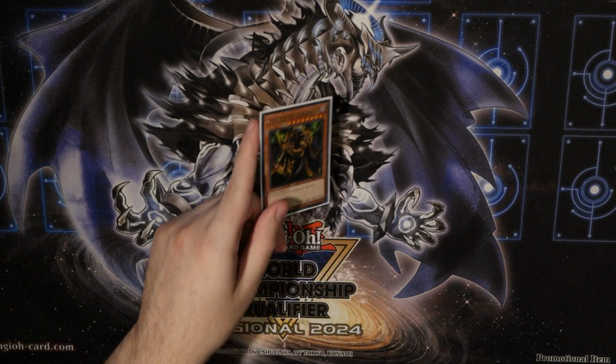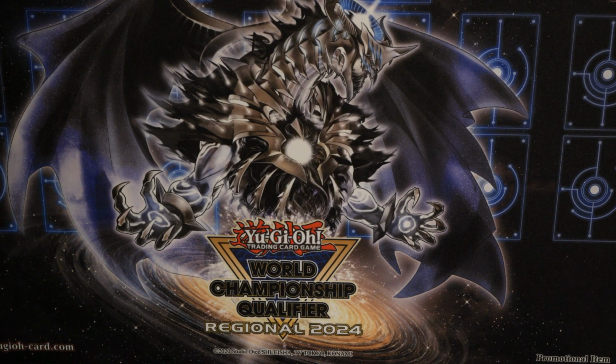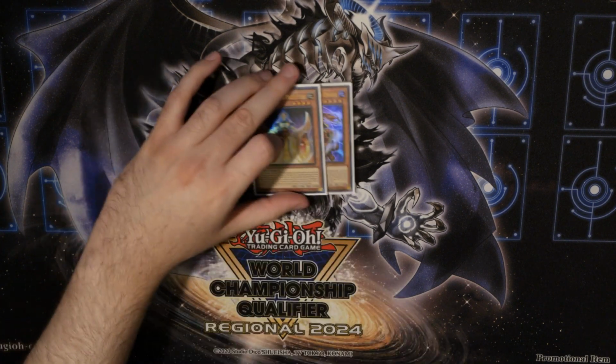For the side deck, I was on Invader of Darkness. You can get this out using your Chimera Fusions. It's mainly here to hard counter any Runick decks, decks like Purrely. I also sided it in for the mirror to force cards like Super Poly or Droplet earlier than they want to use them. Then I was playing Keldo and Mudora.